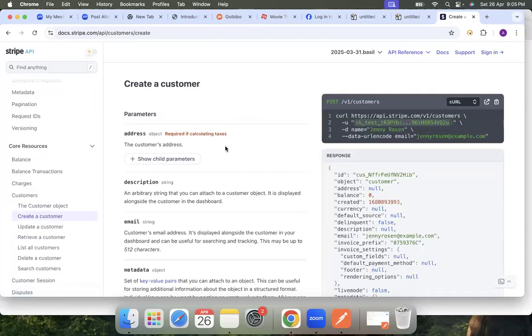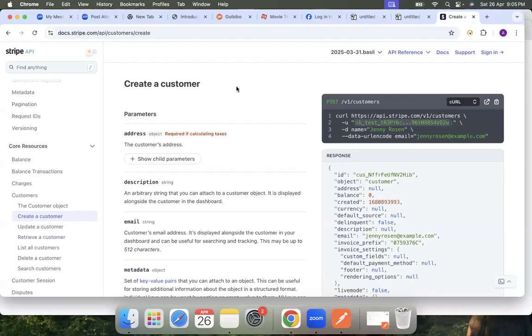Has anybody worked on Stripe API? What is Stripe? It's a payment gateway. Yeah, it is a payment service provider, just like PayPal, or in India we have Razorpay. There are many payment service providers. Stripe is one of them, very famous in the US and Europe, correct?